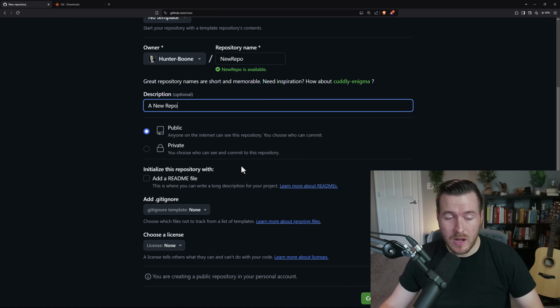Since this is a fresh repository, you can also add a README file, and this will automatically submit a commit into the repository. So just be aware, if you already have a Git repository created on your local machine, you might end up with merge conflicts if you do add this README. You'll just have to resolve those merge conflicts, which could be a pain, but it's whatever.